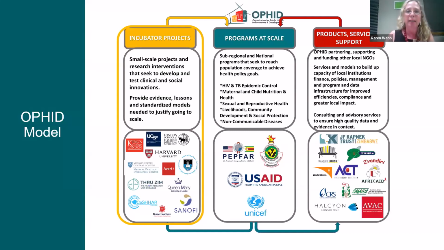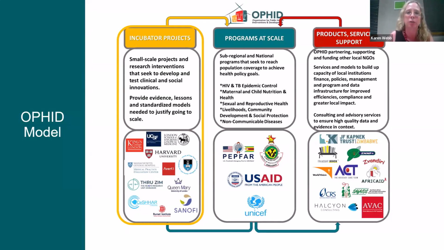But related to that, and to continuously improve the fidelity of recommended practice, we implement what are called incubator projects. And these are small scale projects and research interventions that seek to not just develop and test clinical and social innovations, but also to really understand, as we know, evidence-based practice might come out of an intervention, but there's very many reasons, as Aditya said, why that isn't happening in context.